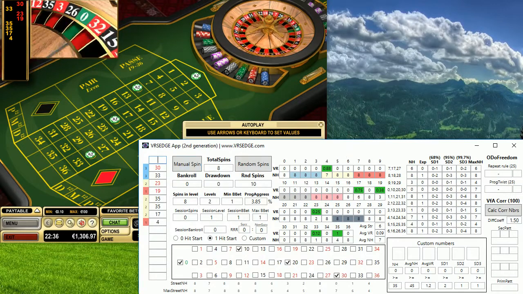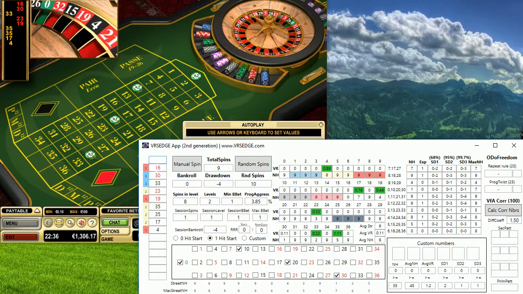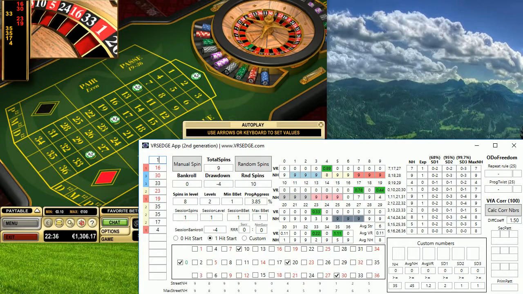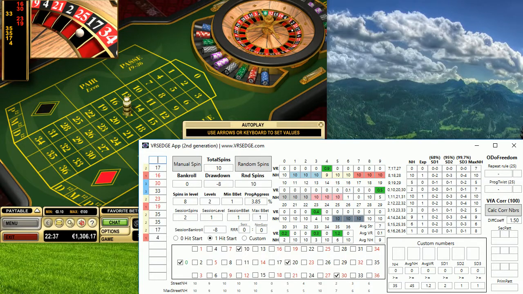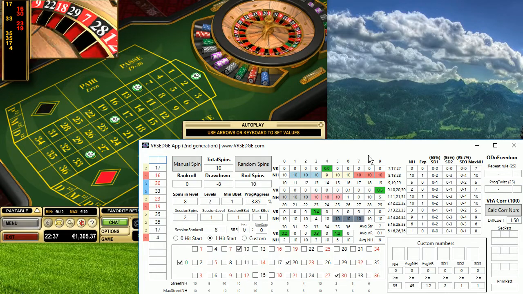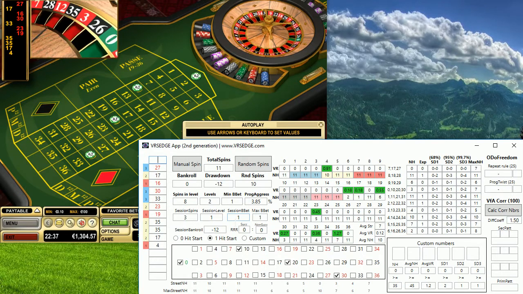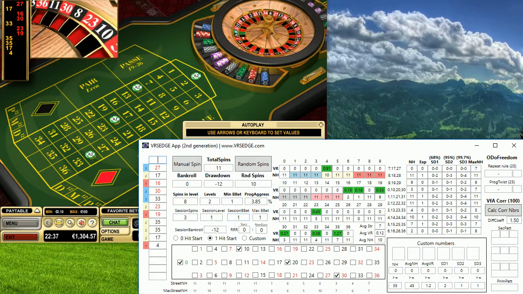Okay, this time it was not the first number, so we know we are playing 4 numbers, 8 spins in the first level. If we are not successful, we will stop betting and wait for our second chance to play, as we are playing 2 levels. And I want to say again, I will be closely observing the table, what's going on. If there is any 1 degree of freedom rule pattern, I should leave the table, for example, and so on. So I will do that and open a new one.